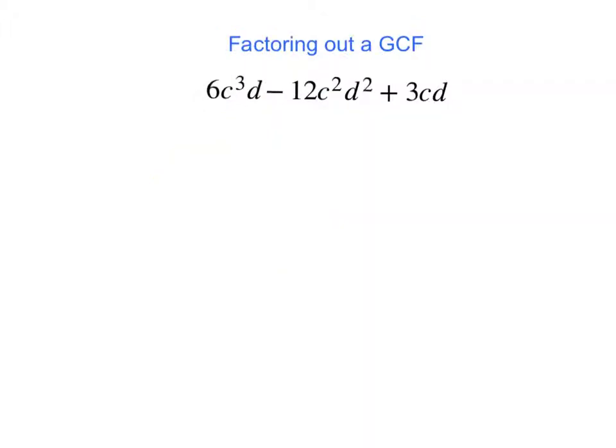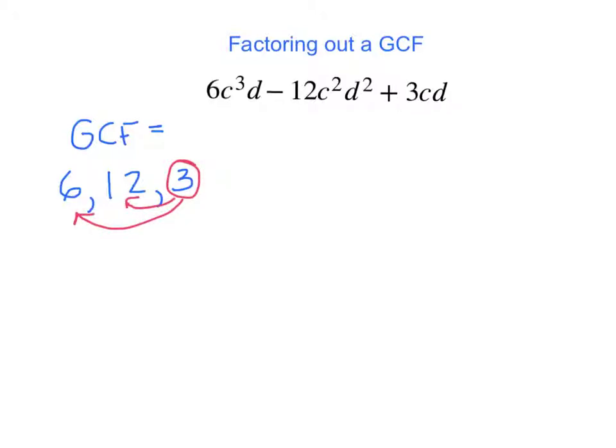So looking at the 3 terms that we have here, we need a greatest common factor. There's going to be a variable portion, and there's going to be a numerical portion. So looking at the numbers, we have 6, 12, and 3, not constants in this case, but coefficients in this particular problem. To find a greatest common factor, find the smallest of your 3 values. Ask yourself, does that go evenly into the other 2? In this case, yes, it does, so that is part of your GCF. So in your GCF, you will have a 3.